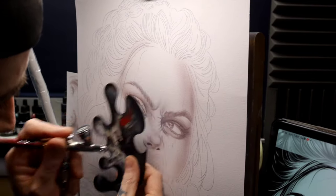So just gone back in on these eyes, just popping a few little bits out there. We've dropped the nose in. We're going to move down onto the mouth. Now we've got some teeth. Just pan that down slightly. We're just going to go straight in on these lips and just start getting some paint in. Just looking at the reference where I see the darks and the lights.